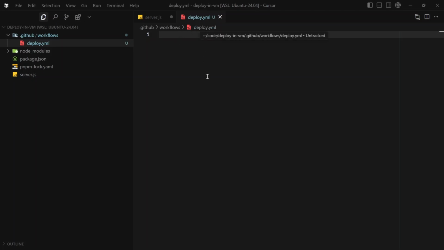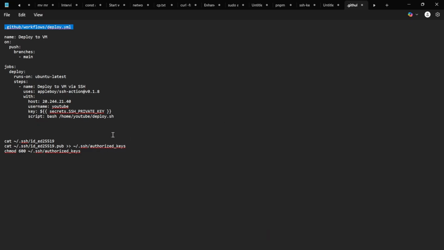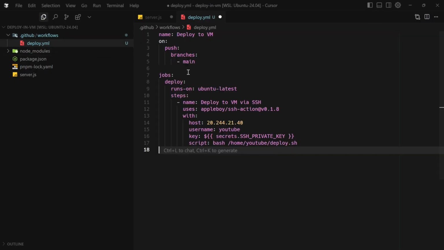Inside our deploy.yml, we are going to run a script. I have it ready here. So this is going to be the script. I'll explain really quick what it actually does. So the name of the script is nothing but deploy to VM. Okay, that's pretty self-explanatory. And then on push branches main. So it is going to trigger whenever there's a change in the main branch. Okay, so whenever you change your code base in your main branch, it's going to trigger this script.